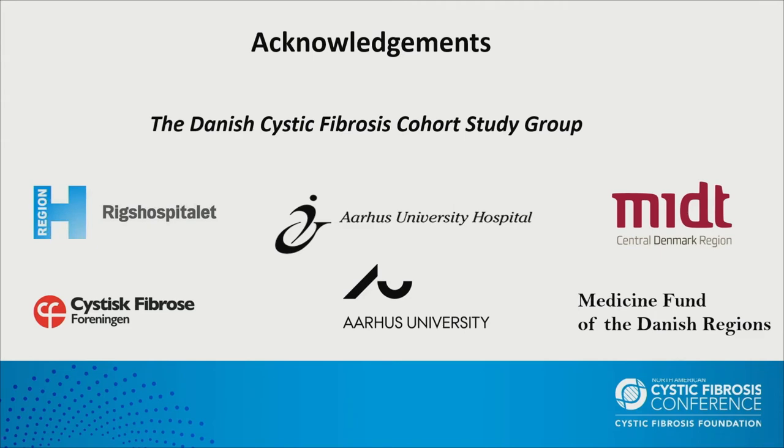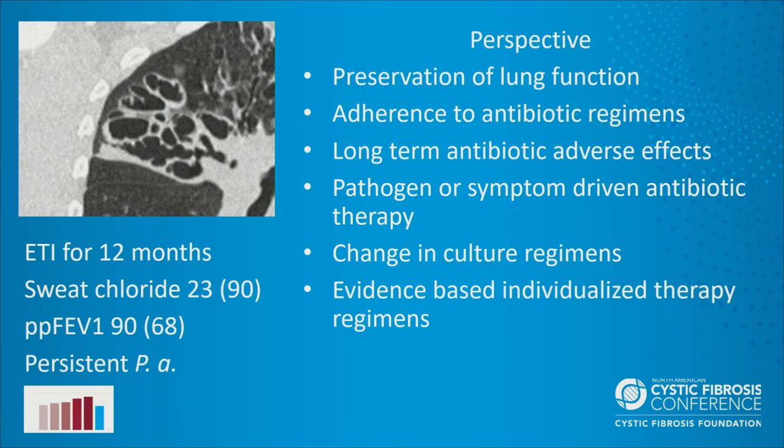I was really intrigued by your last slide. You were talking a little bit about individualized therapy regimens, this concept of individualized antibiotic plans, which is successful in other conditions like bone marrow transplant. I've started to get more interested in this concept: for the healthier kids, adults, and adolescents, maybe you can wait longer, try orals first and airway clearance before IVs. But the sicker people, for whatever reason, lung function, adherence issues, complicated organisms, can benefit from an individualized plan where you pick antibiotics that are maybe less toxic, particularly in someone like your example who has some antibiotic adverse effects. Is this something you have started to do, or just more thinking about for the future?